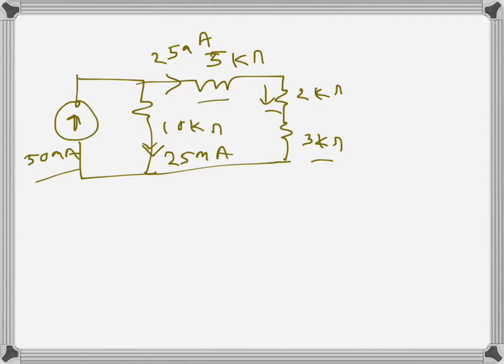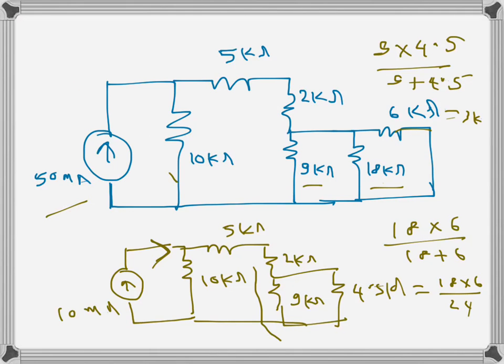So this 25 milliamps will also go through the 2 kilo ohms resistance, but 3 kilo ohms is just the combination of those three. So what we will do now, we will just draw like that. This is because we have already found the current through this branch, and of course this branch and this branch are the same, that much we know. We need to find the current through these three branches. So in order to do that, we will just draw this part now.